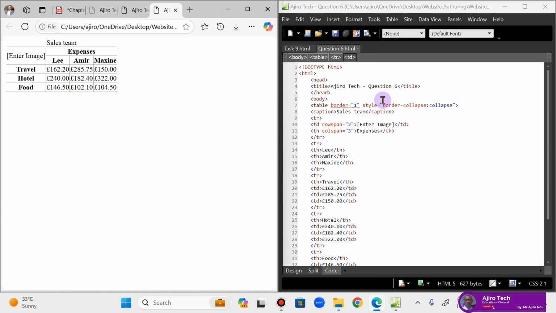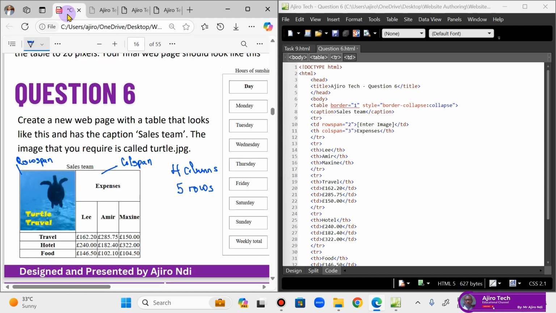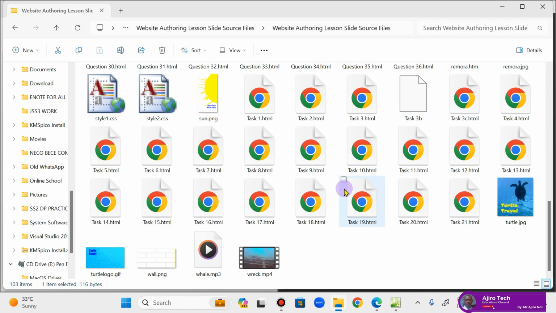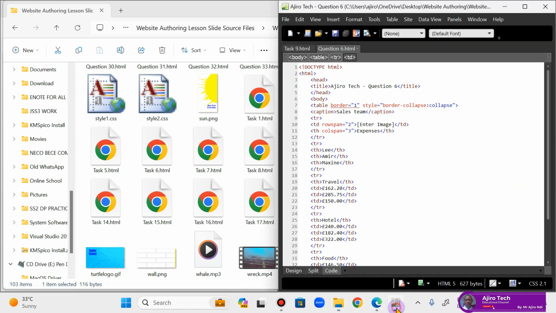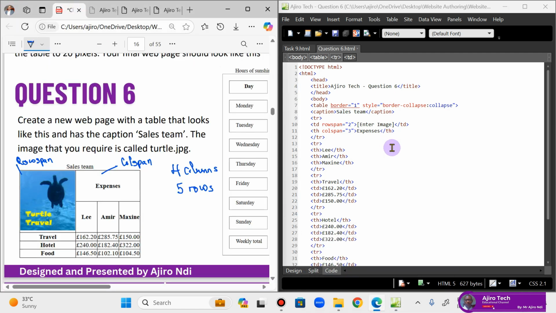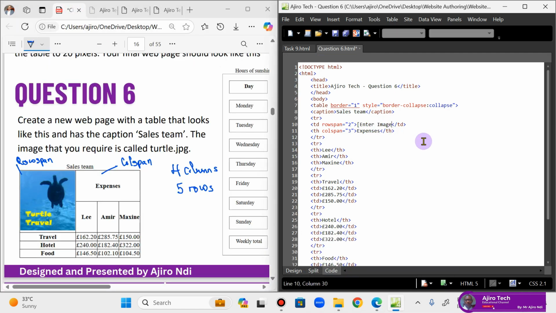Now the next thing for us to do is for us to insert this file here. Now if you come to my source file, you will see that we have this image here called todo, and that's what you have here in your own laptop as well. Okay, so I'm going to do this because it's relative. I'm going to input this here, and this is going to be the image tag, which is img. It's going to be the source. So what's the source? It's going to be total.jpg.